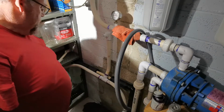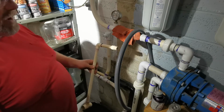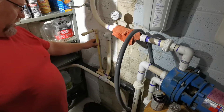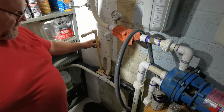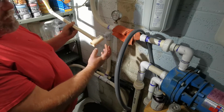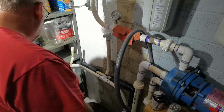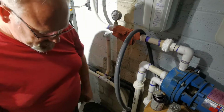So this fitting here is 1 1/2 by 3/4, and I had to do that because in CPVC, they don't make reducing fittings. It's ridiculous, or at least I couldn't find any. These sockets are 1 inch, both, and then there's 7/8 in the middle, so this is 2 7/8 total. I'm cutting 7/8 out and gluing up. So first we're going to cut the 7/8 out, and then we'll do some gluing.